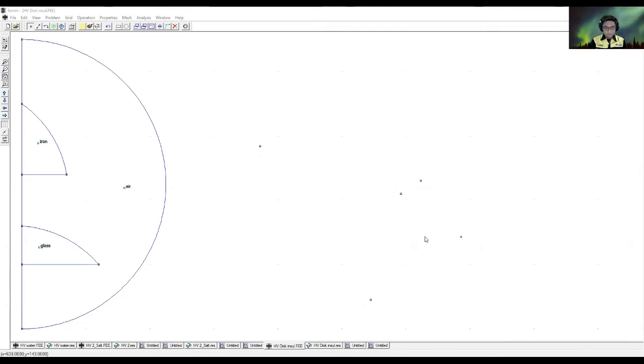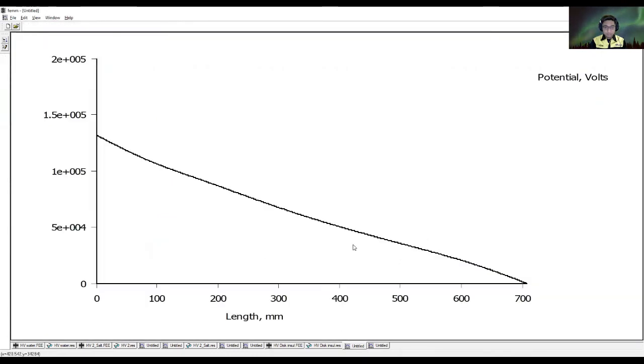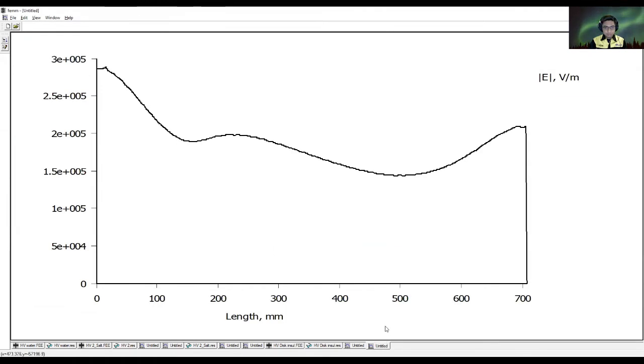Basically, this is the single glass cap and pin disc insulator, which consists of iron, glass, and air parameters. This figure shows the voltage distribution within the length of the insulator for the normal condition of a single insulator, measured from the bottom to the top of the disc. If we run the simulation, we can obtain the graph of voltage distribution versus length of the insulator, in this case the single. Here shows the voltage versus length graph, and this is the field intensity for the single cap insulator.